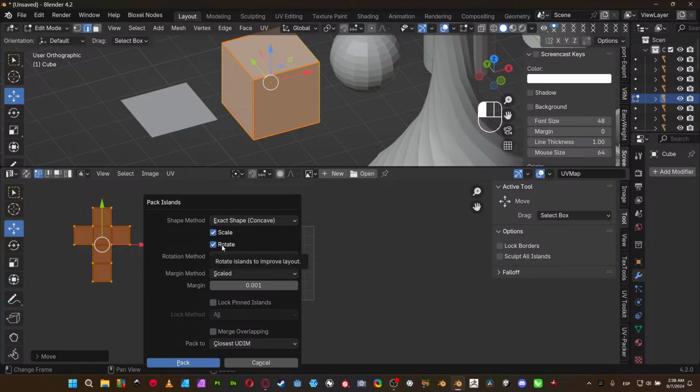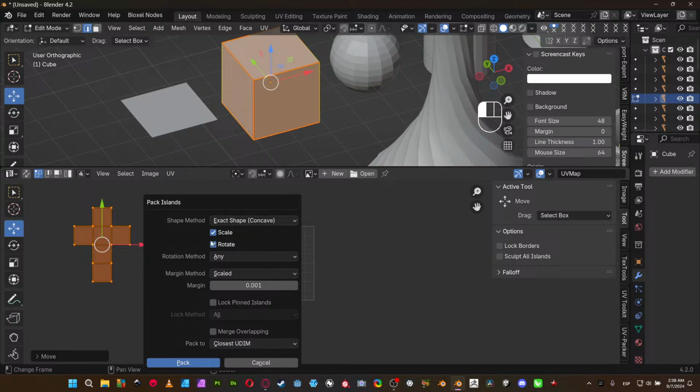So in this case, this is the shape method. It's going to extract the shape, concave, or the boundary, or convex. Most of the time I'm going to start working on extract shape. It's the most accurate one. If you have different scales in here, it's going to manage automatically. It's going to resize your scales, fitting in the best way.